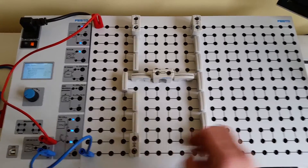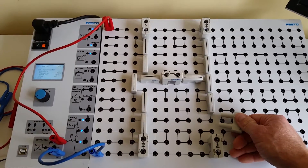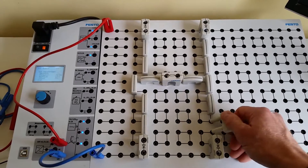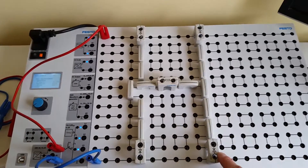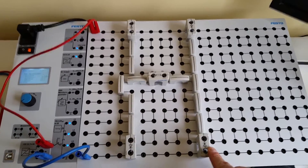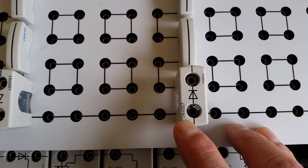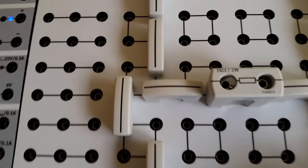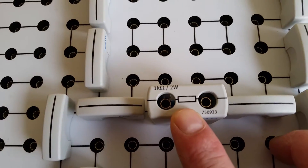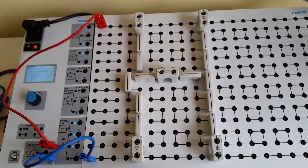Across here where there's no line is a good place to put the diode. You can use jumpers to clean up the circuit — I used jumpers to connect the resistor and diode together. The diodes we're using are the 1N4007, which is a standard bridge rectifier diode, and the resistor is a 1 kilohm 2-watt resistor.